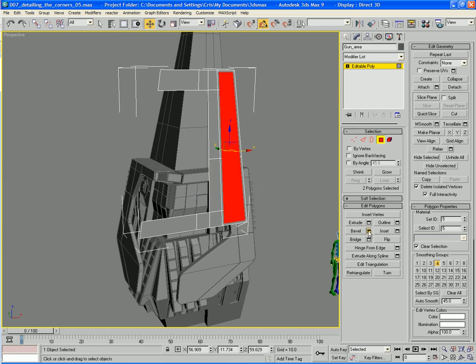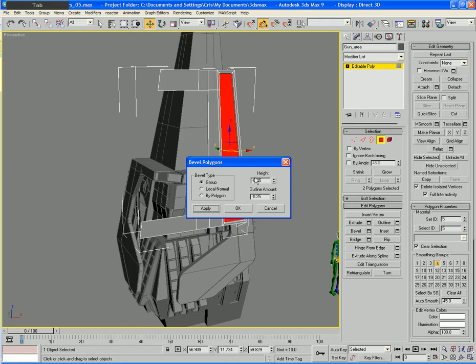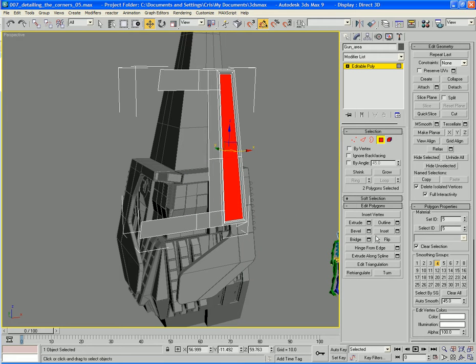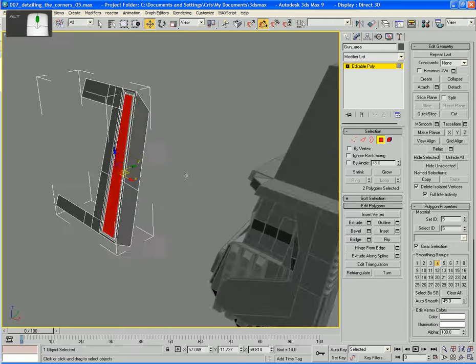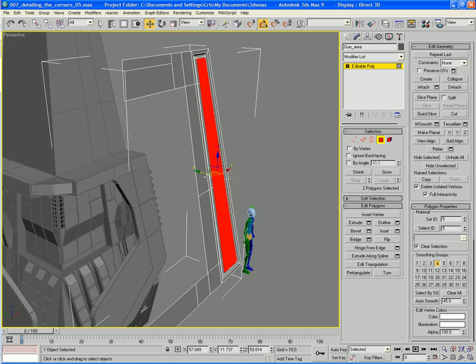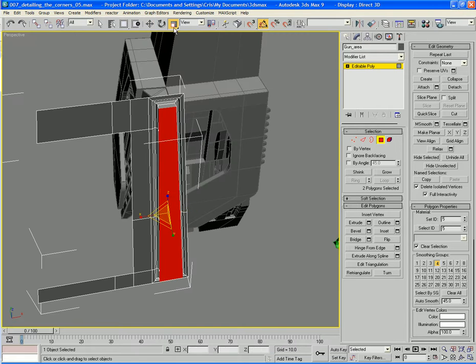Okay, I'm going to do a bevel down and in, so a height of -0.25, outline height of -0.25. Bring it in. Now an inset of 0.2, and then a bevel. Just invert the height on it, just to bring it back up. Okay, and that kind of pushes that out a bit. Now we don't want to bring this out too much, so I'm going to extrude of about 0, which isn't very much at all. Bring that out to about there, like that. And I'm going to bring these in just a little, like so.